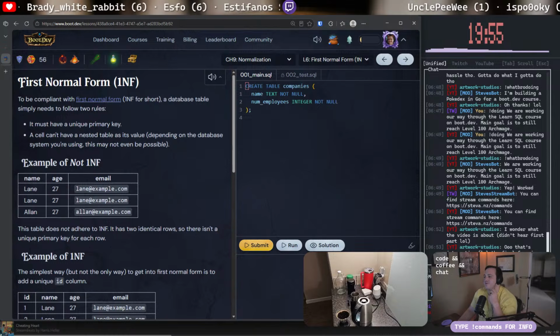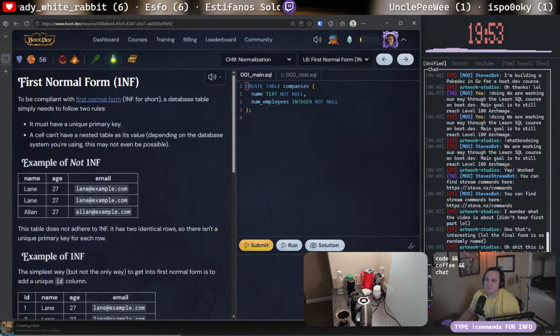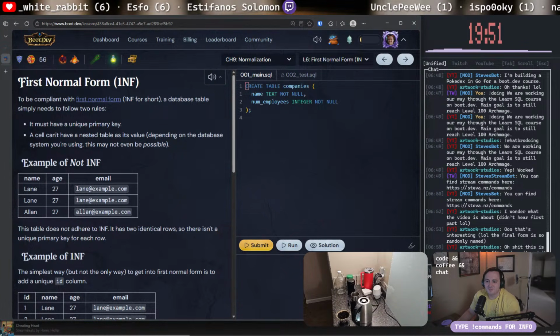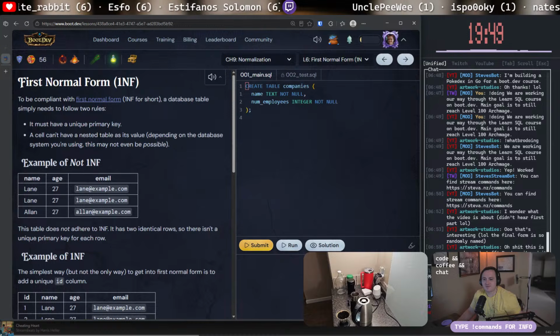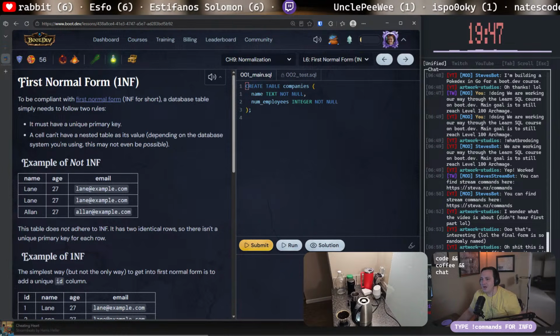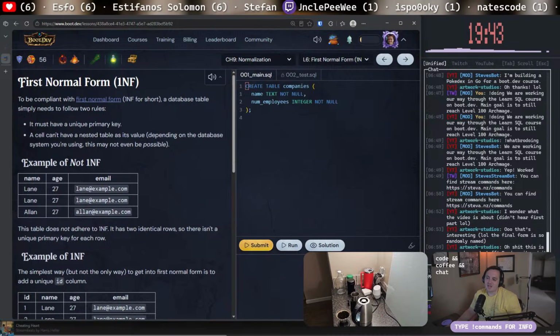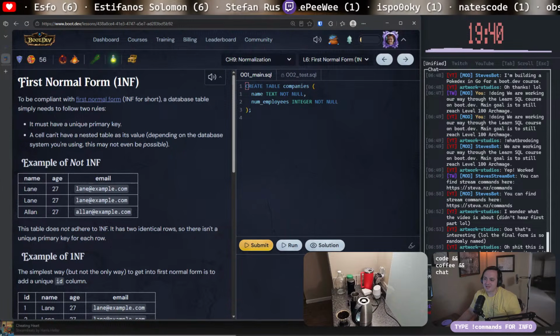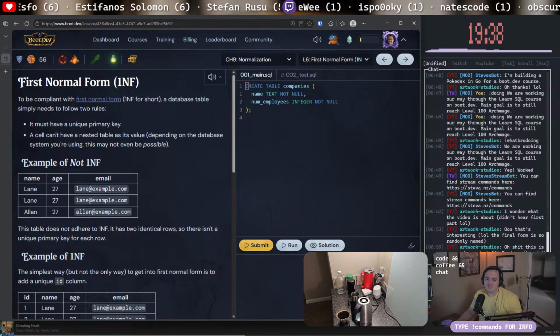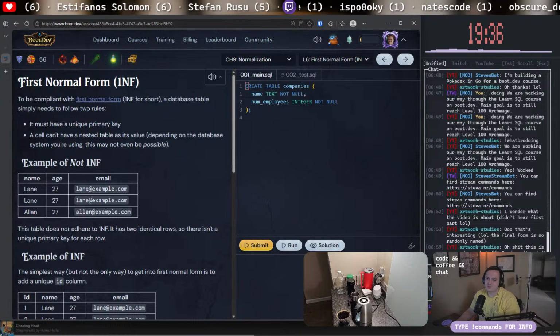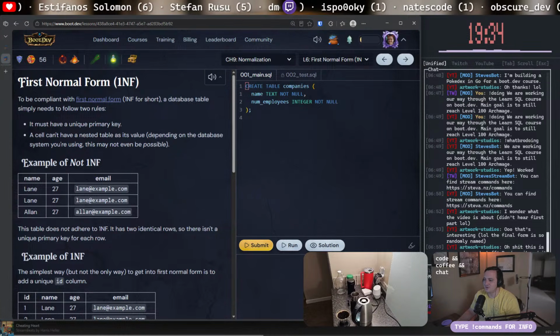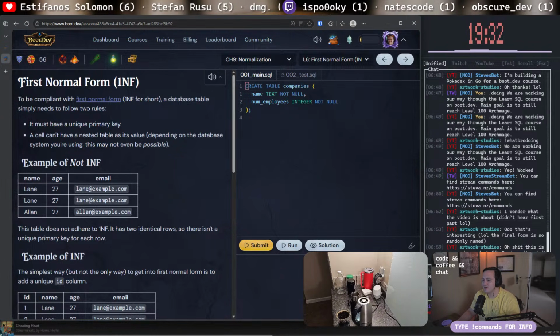Okay, to be compliant with first normal form, a database simply needs... Oh, this is some advanced stuff to read on, and it sounds very useful for data handling. I think what Lane said there at the end, though, is that in most cases, as long as you're following best practices, you don't really need to worry about whether it's first, second, third, or Boyce-Codd. You can just basically assume it's Boyce-Codd normalization.